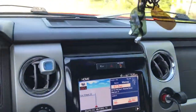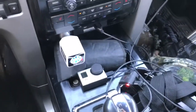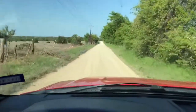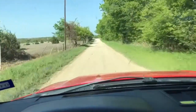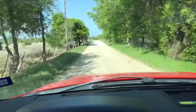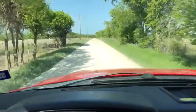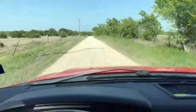Well guys, I'm almost there. Got the GoPros charging right here on the bottom. Stopped by my dad's for a little bit. Let those cameras charge up a little bit. Hopefully that'll give me no problem to get some footage. But yeah, fixing to be at my dad's Rancho Cascavel. That's what we call the ranch name. I'm gonna pull in there, visit for a little bit, and then I'm gonna head to the stand.